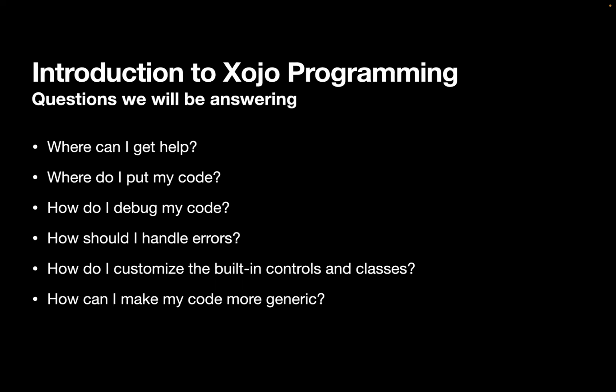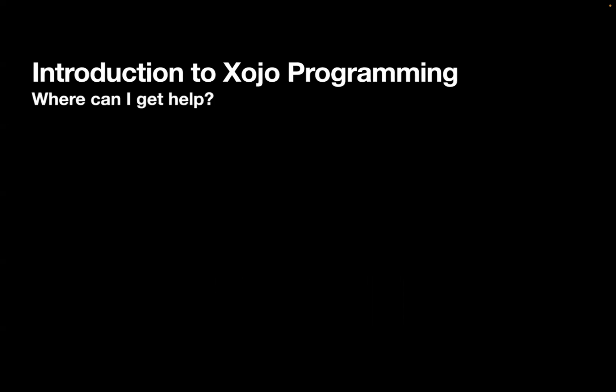All right, so where can I get help? This is one of the few things I have a slide for. So webinars, of course, just like this one, we'll be doing more of them. Example projects, Xojo's got over 100 example projects included. So you can look through those and probably find something that's an example of something you're trying to do. Autocomplete. Autocomplete's great because when you're in the code editor and you're not sure what's available, you can hit the tab key, and you can see all the things that are available at the particular point in your code. So autocomplete's a great way to get help.